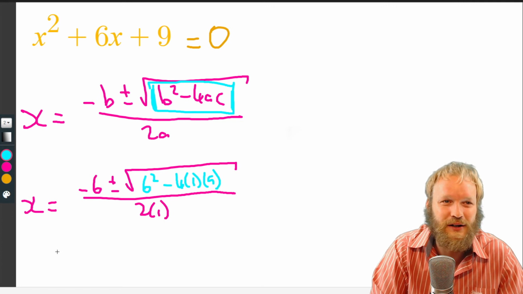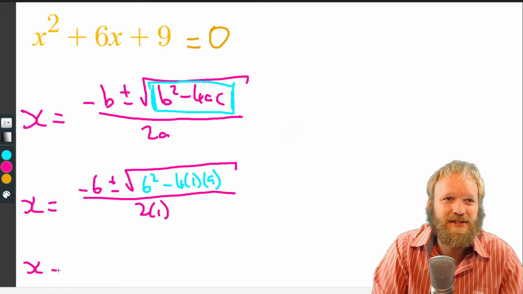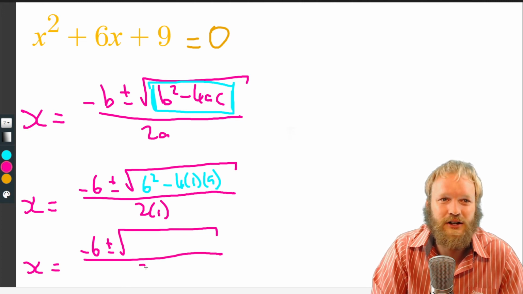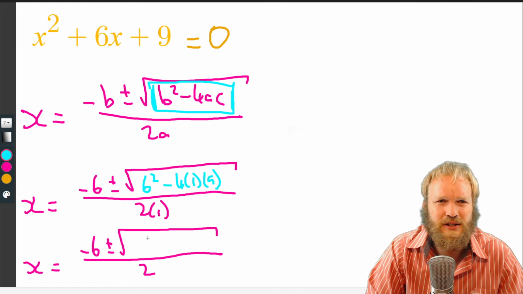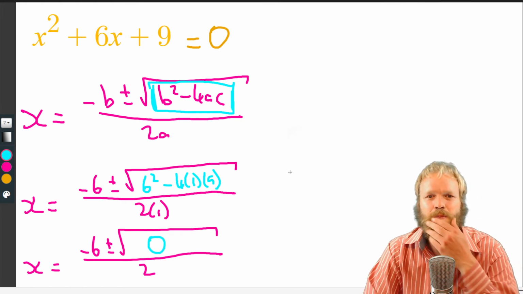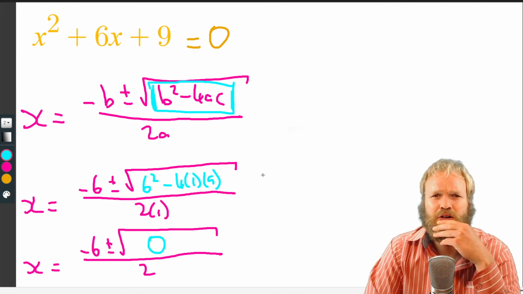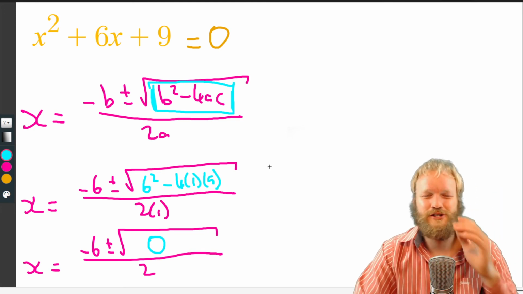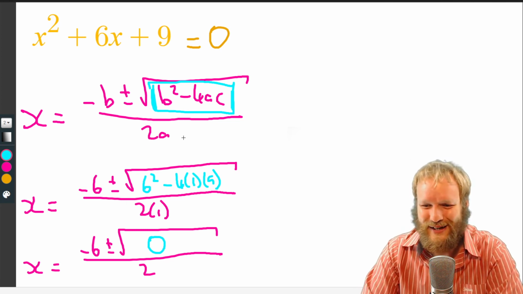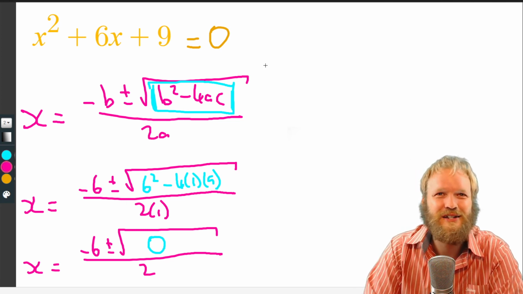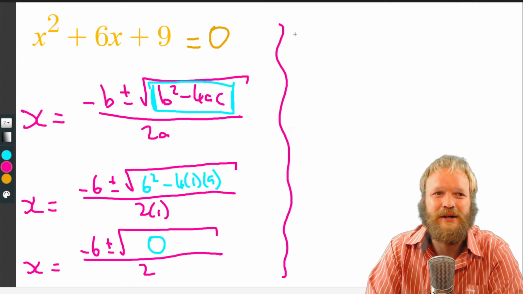This is looking a bit better. So x equals minus b plus or minus the square root of everything over 2a. Okay, so 36 minus 36 gives us 0. So you've written something down and how you might have interpreted it. I wish I could tap into what that is now as I'm recording this, but I guess I'll get to it. So let's carry on up here.